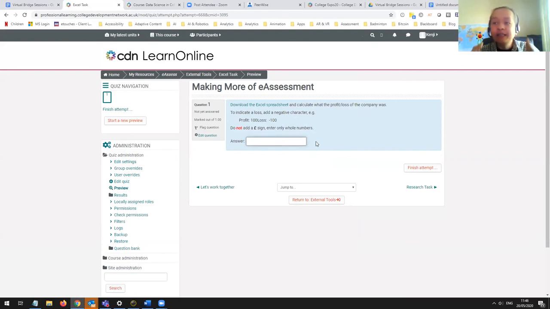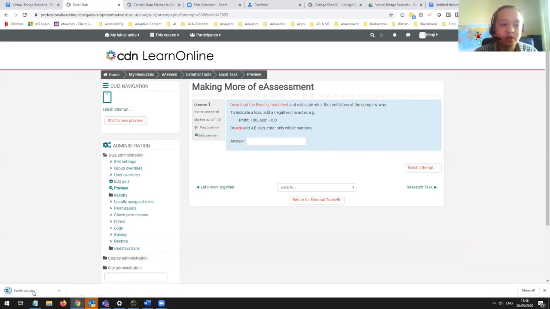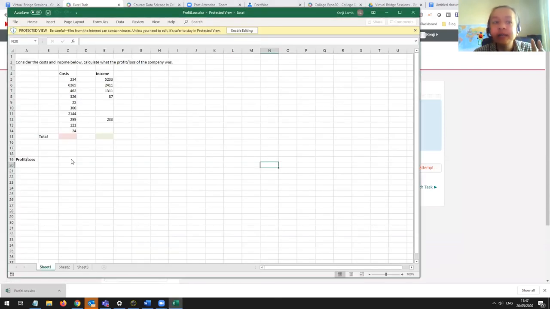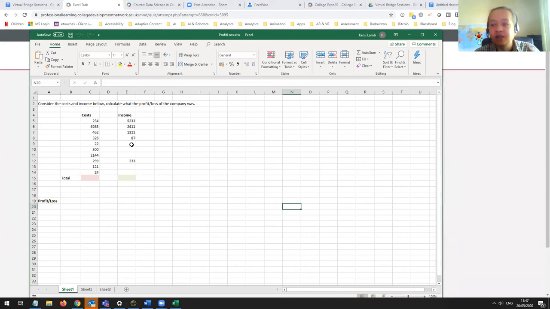So I've asked a question in the VLE. It's a numerical question. But in order for them to work it out, they have to download the Excel spreadsheet. So let me download it into wherever it is. Oh, profit and loss. Oh, it wasn't a very big spreadsheet. They have to open up the spreadsheet and they have to work out the answer using the question that I've inserted in there. It's just a simple profit and loss worksheet. And they have to work through the formulas and come up with an answer. And they can work it out.